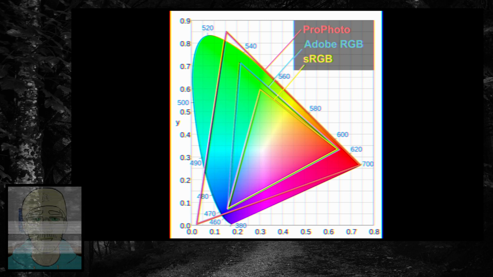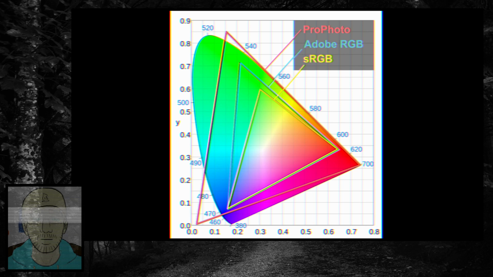Next we have the Adobe RGB 1998 color space, or AdobeRGB. It's a color space that was, obviously, developed by Adobe Systems Incorporated in 1998. It was designed to encompass most of the colors achievable on CMYK color printers, but by using RGB primary colors on a device such as a computer display. The Adobe RGB 1998 color space encompasses roughly 50% of the visible colors specified by the CIE Lab color space and has a wider gamut than sRGB.